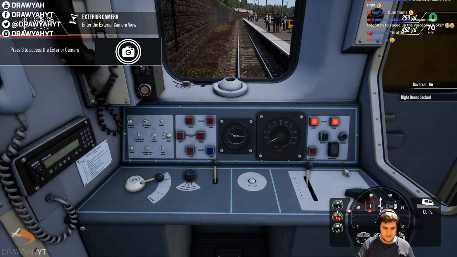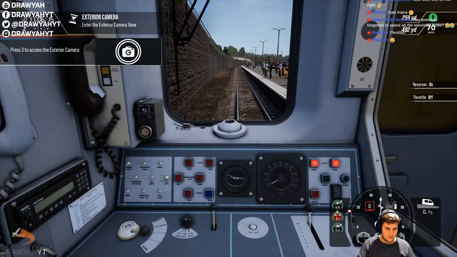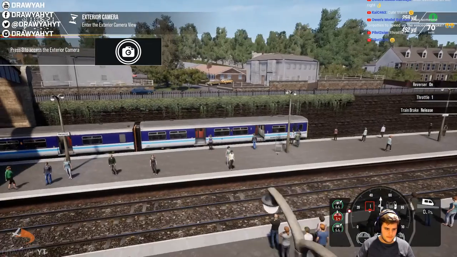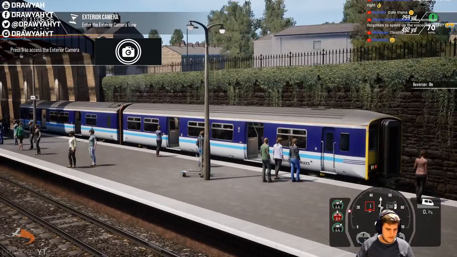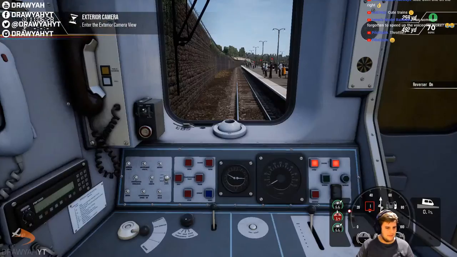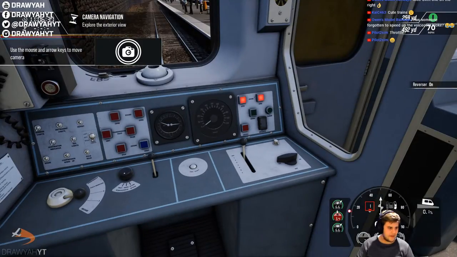Oops, I've opened the doors by accident. I'm not gonna use the rail driver today because, well, the brakes don't actually release on that, so I have to report it as a bug. I have to close the doors. And I've buggered it! Great. Well done, you have absolutely ruined it.